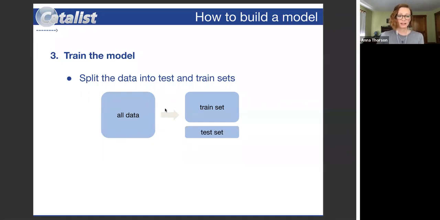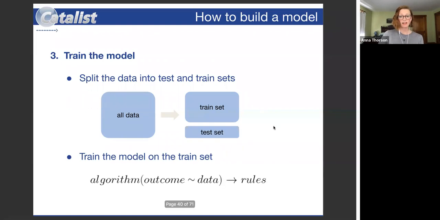You probably want to scramble it a little bit randomly and save some to be your training set and some to be your test set. I will go into what the differences are. But let's just keep in mind right now, we have now split up our big data set into two other data sets. Then we train the model on the train set. Makes sense? This is where that first part of what a model is comes into play. We have our outcome, our survey responses. We have our data, all that good voter file, census, commercial stuff.